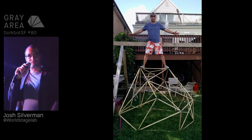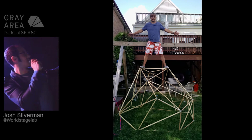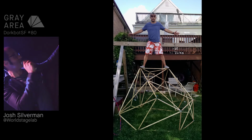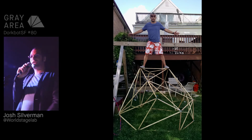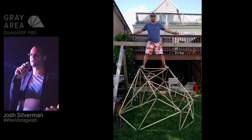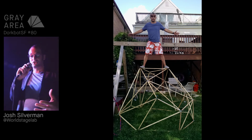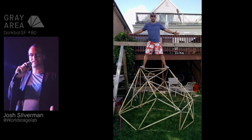Test pieces were constructed. As you can see here, it seems strong. This is the eye socket, one of the eye sockets to the skull. It's pretty big. That's Joshua Harker standing atop the thing. He had actually built 8-foot tall versions of this skull before, out of basically the same supplies, these same strips of wood. And he reviewed this design with an engineer to make sure that it would be okay in the extreme winds that you would expect out on the playa.